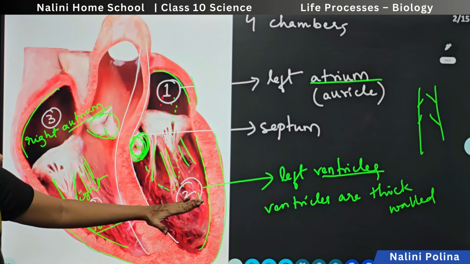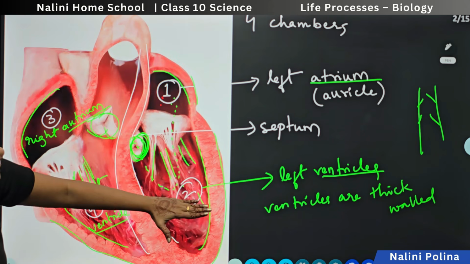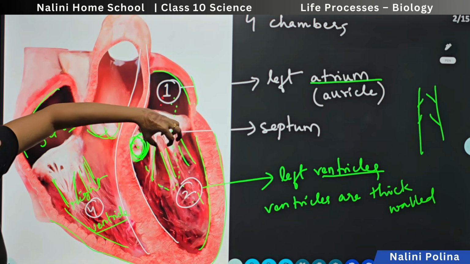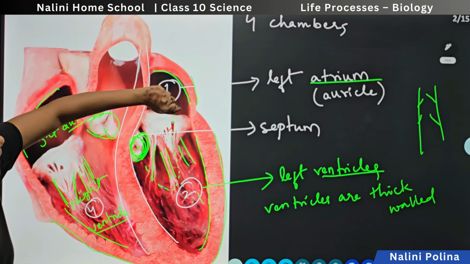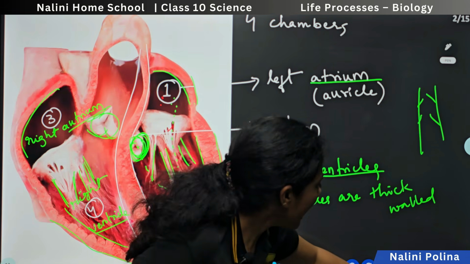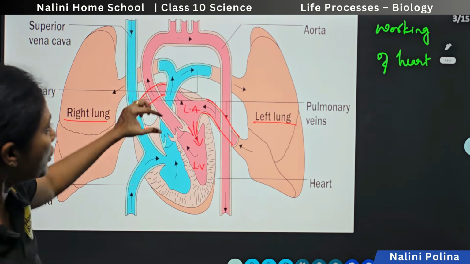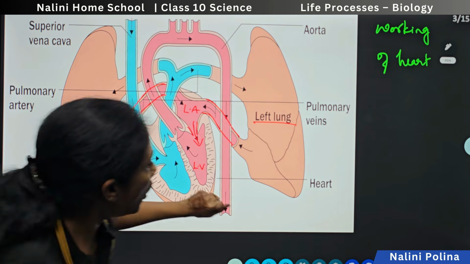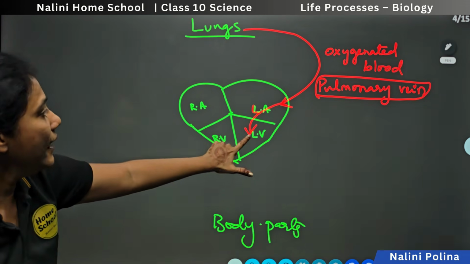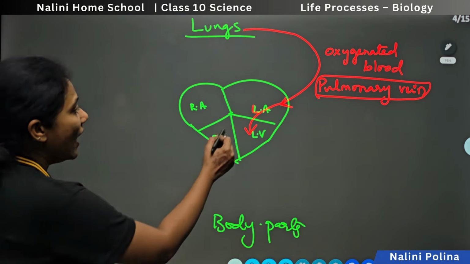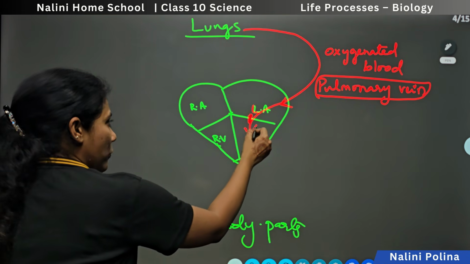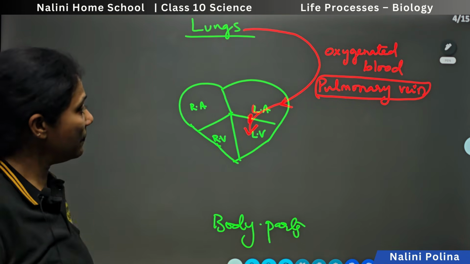Now that blood should not go back, right? The blood should not go back to the left atrium. So that's the reason valves are there, they will get closed. The moment it contracts, all the blood is coming, the valves are closed. So that is how by the contraction of left atrium, all the blood is coming to left ventricle, through the valves.